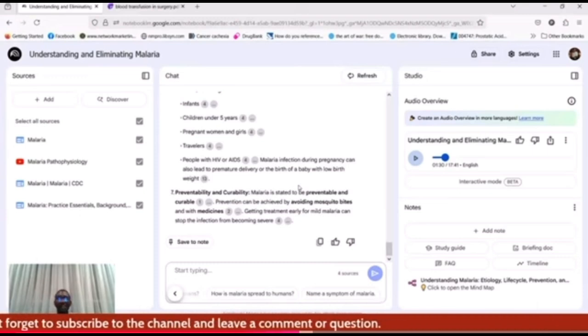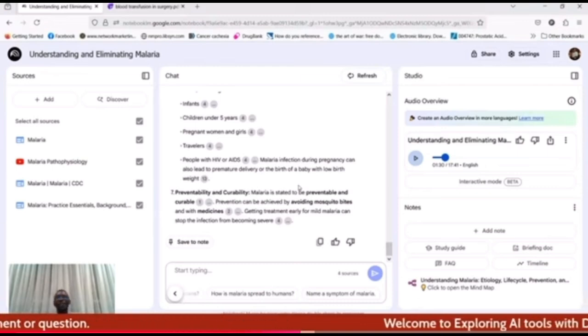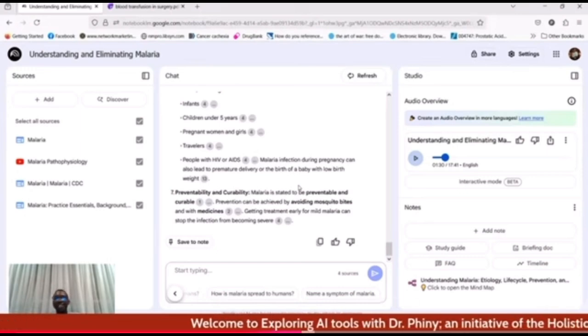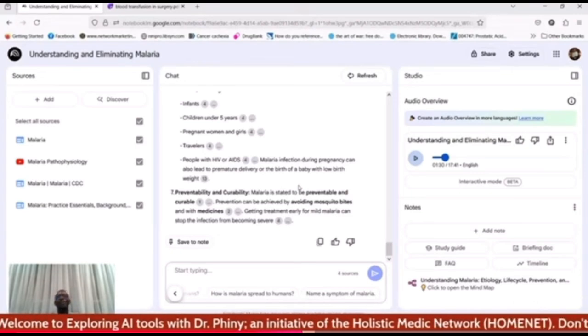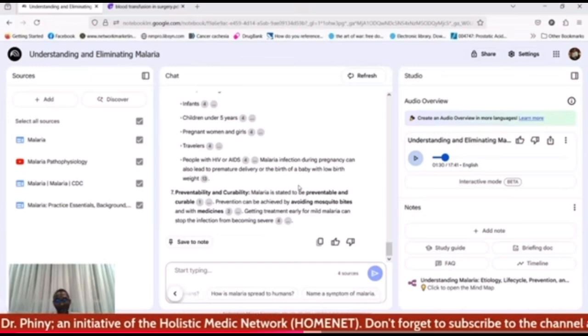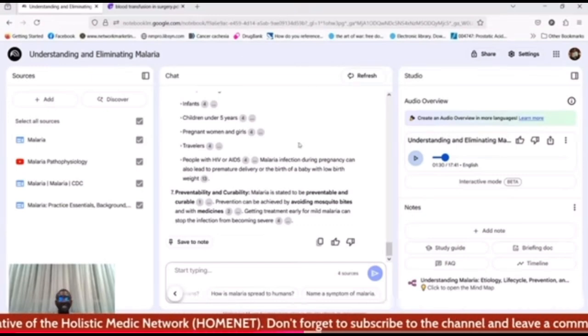Okay, and so there are some few limitations on the kind of file and the kind of information that is accessible to NotebookLM. Aside from that, every other feature on NotebookLM is just great, and I personally love it so much. Right, and I hope you also do and incorporate it in your study moving forward.